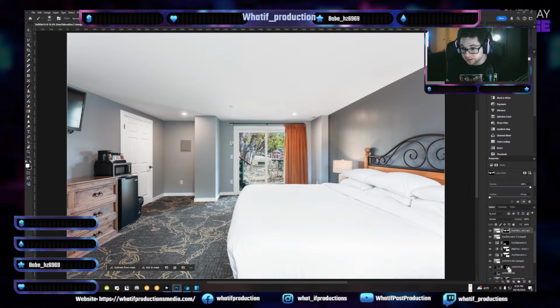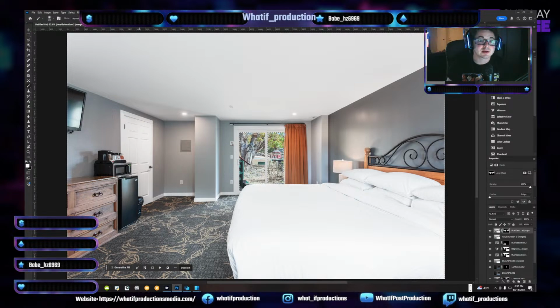And we'll make sure we hit our window layer. Make sure we're not hitting our window there. Select our curtain.